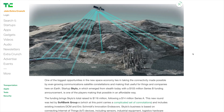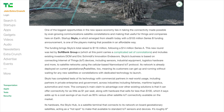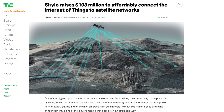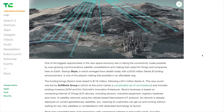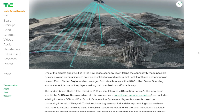But what got me interested was reading into the article a little bit — they say they don't plan to do that. They talk about deploying on current geostationary satellites. What's interesting is this word 'current' — they're not putting up geostationary satellites of their own. And they don't say anywhere in here what satellites they're using. This article gives very few technical details about what Skylo actually plans to do, so I wanted to look into the more technical aspects.